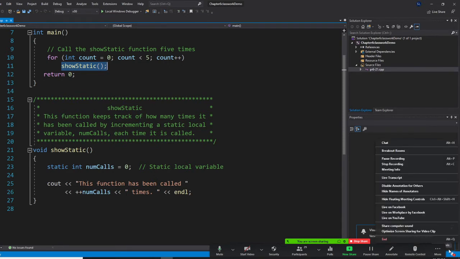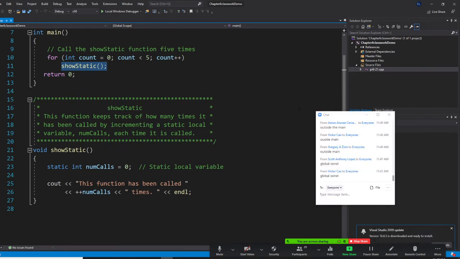Let me ask a question, see who can remember. Right here I have a for loop. Can anybody tell me how many times the main program will call the show static function?